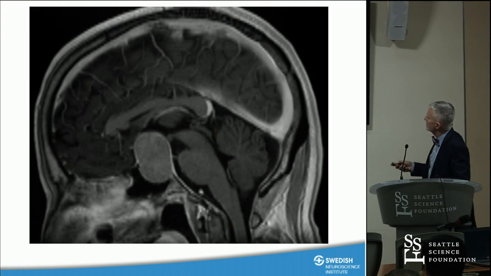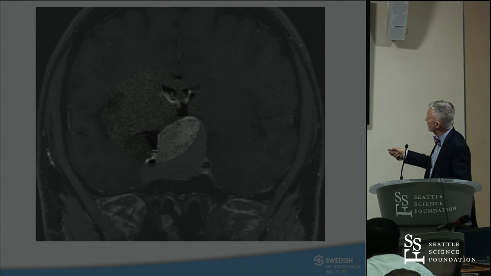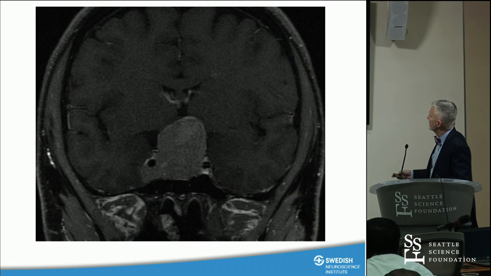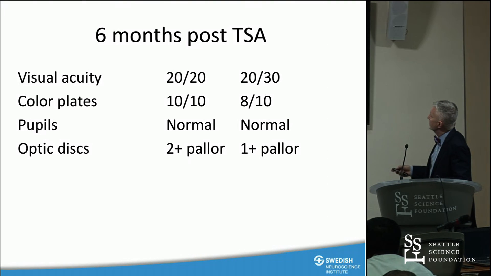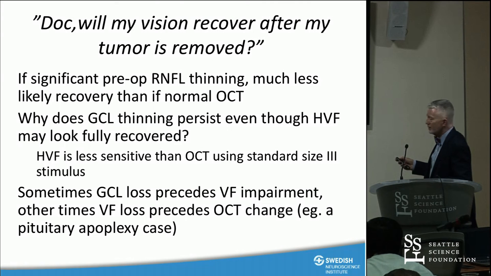Here's the tumor — likely a pituitary tumor. There's the chiasm, with the optic nerve being stretched superiorly and especially posteriorly on the left side. Postoperatively, the patient did well: vision recovered from 20/400 to 20/30, with some residual pallor. The visual fields improved significantly — pre-op shown on the left and post-op on the right, not quite normal but this was done about a month after surgery, so it may still improve further. However, the GCL thinning will not improve — that remains.